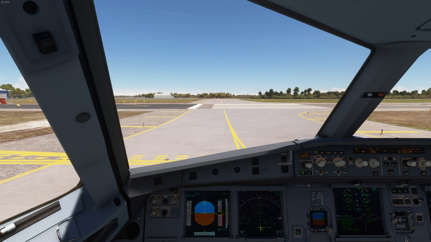Delta 8147, RNAV to Kate, wind 110 at 6, runway 17 right, clear for takeoff. RNAV Kate, and we are clear for takeoff on 17 right, Delta 8147.